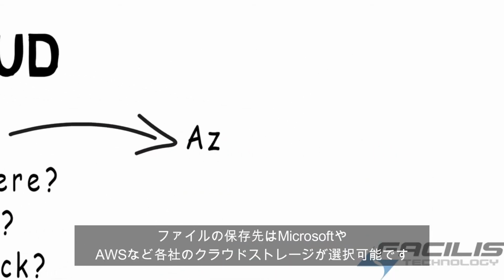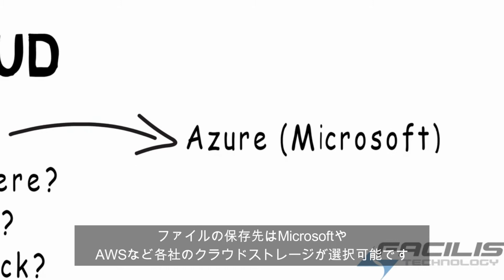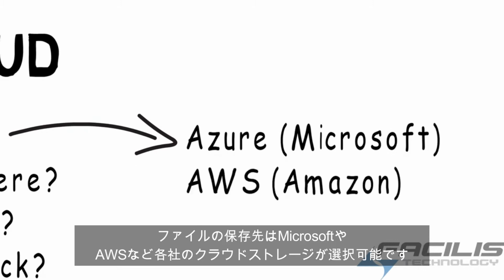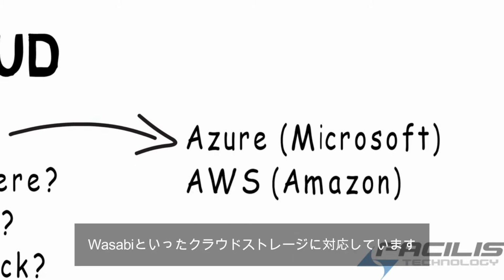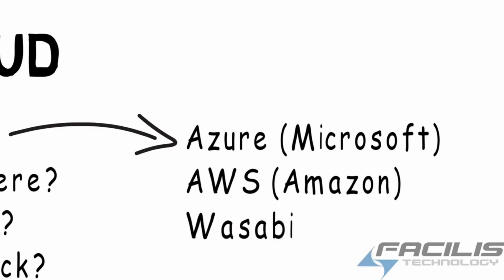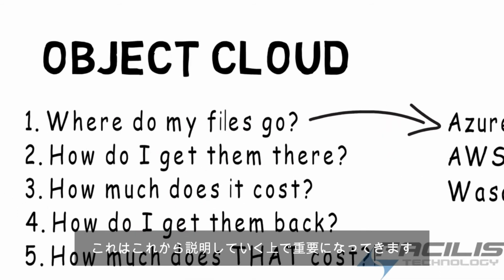Well, where the files go is up to you. You could have a corporate Azure account through Microsoft, an AWS account through Amazon, or if you buy the service with storage from us, we use a company called Wasabi. And that's important for a reason I'll get to in a moment.